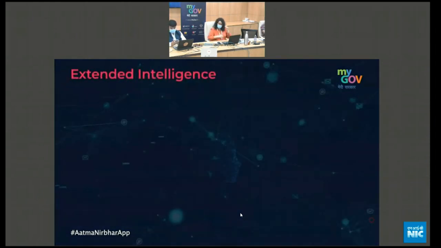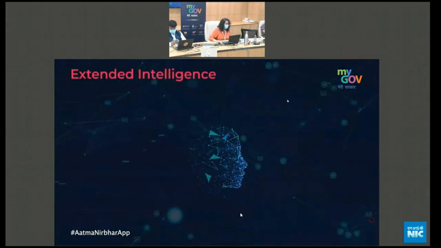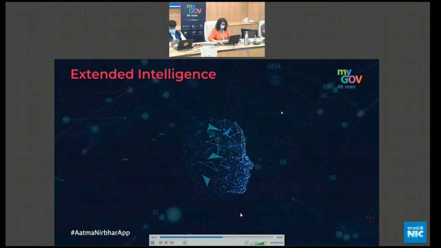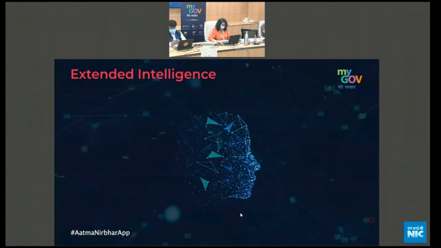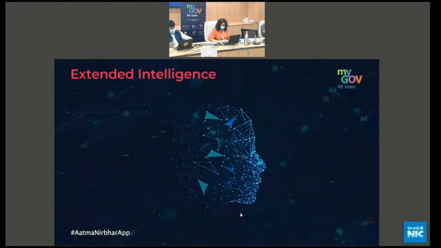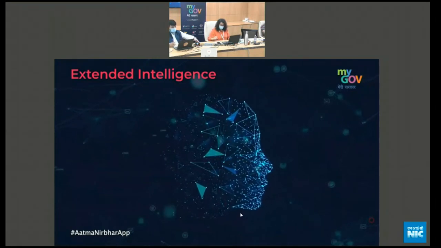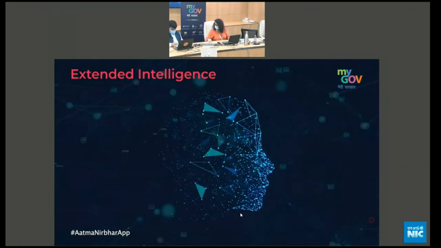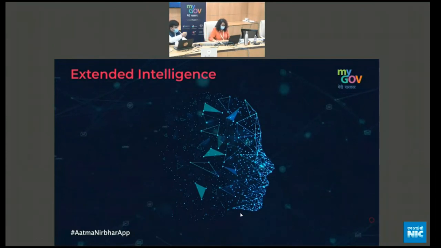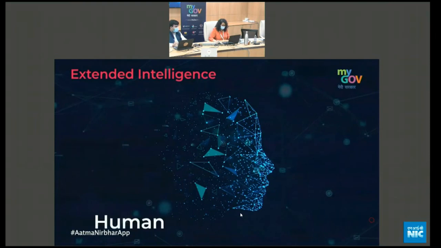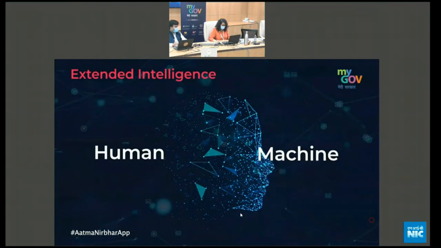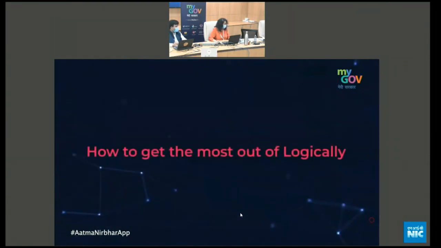As just described, Logically has built the world's largest dedicated fact-checking team to work around the clock to help you fact-check information that you find, or even information that comes to you in a barrage of WhatsApp forwards. Our high-level approach to our core technology is something we call extended intelligence. This is the combination of human and machine intelligence working hand in hand. So, how can you get the best out of our app? Let me walk you through it.